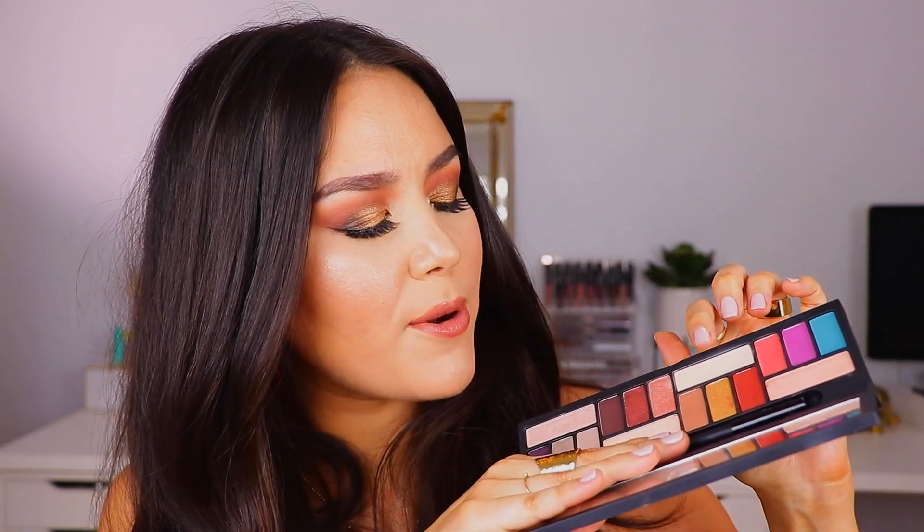Now moving on to makeup. I actually used this product in the last video that I uploaded, and ever since then I've been using it pretty much every day that I've worn makeup. This is the Smashbox LA Cover Shot Eye Palette. It was recently on sale for $27 at Ulta. Inside you have a good mixture — mainly just like three colorful shades and then some really great neutrals. I love the Brow Bone shade. The main colors I've been getting use out of though is this beautiful red terracotta shade.